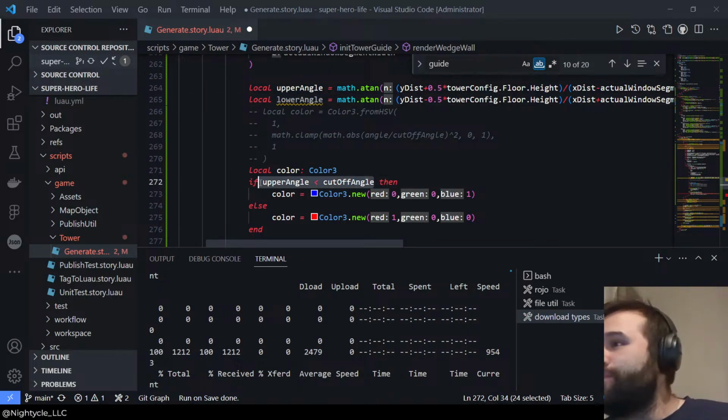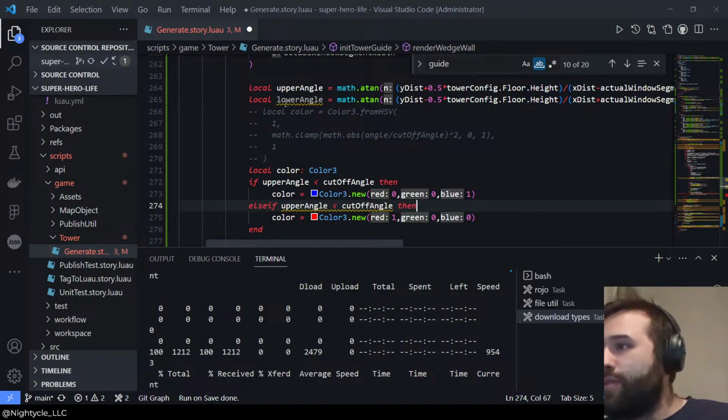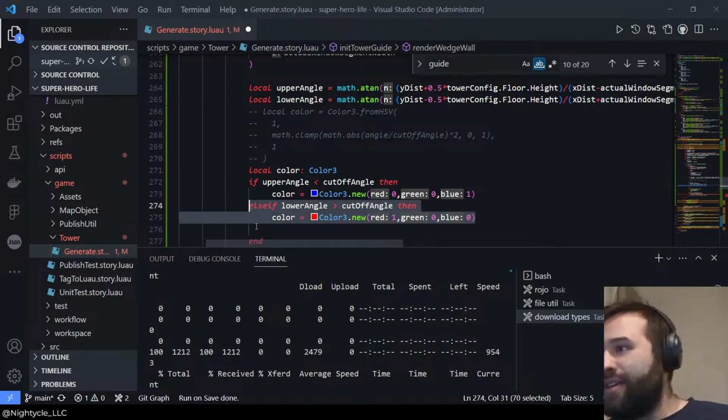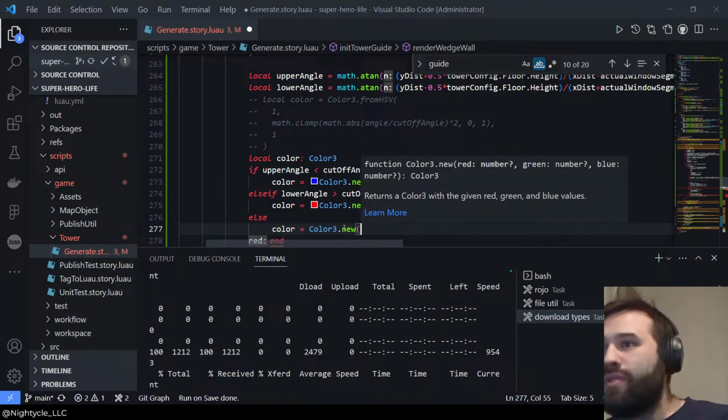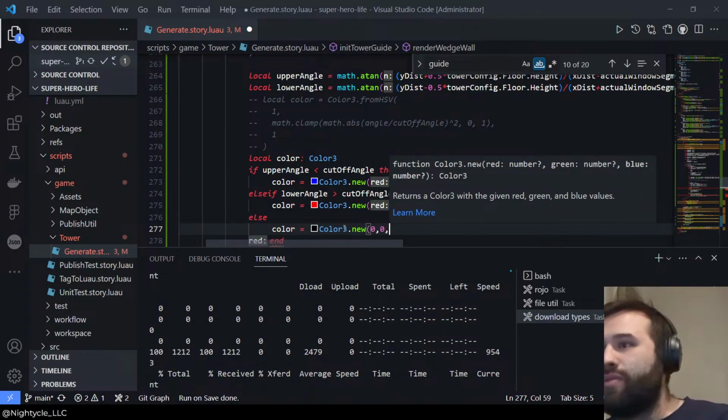Okay. Else if the lower angle is above the cutoff angle, then else color equals color3 dot new 0.